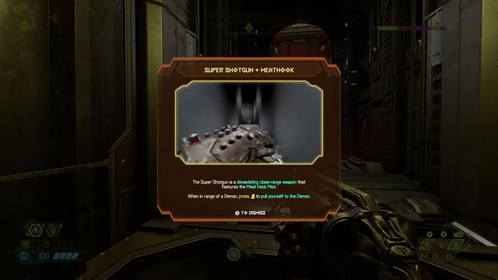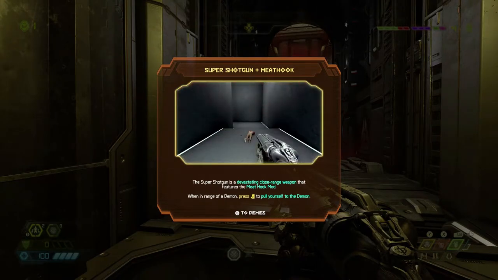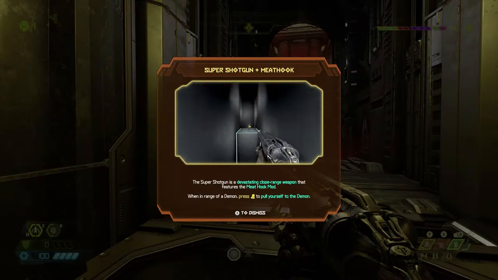Meat hook. The super shotgun is a devastating close range weapon that features a meat hook mod. When in range of a demon, press LT to pull yourself to demon.